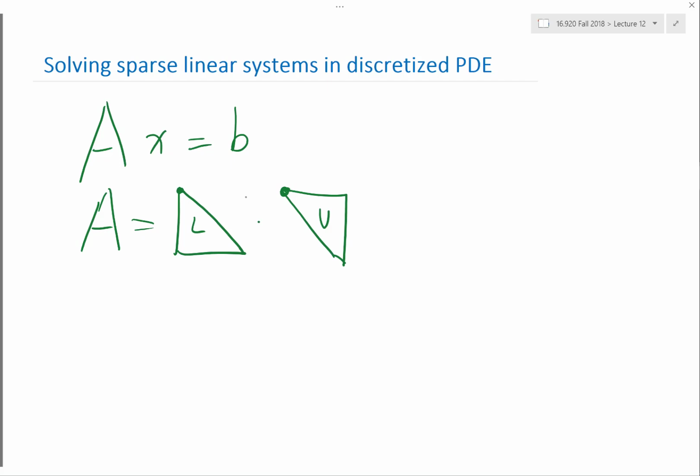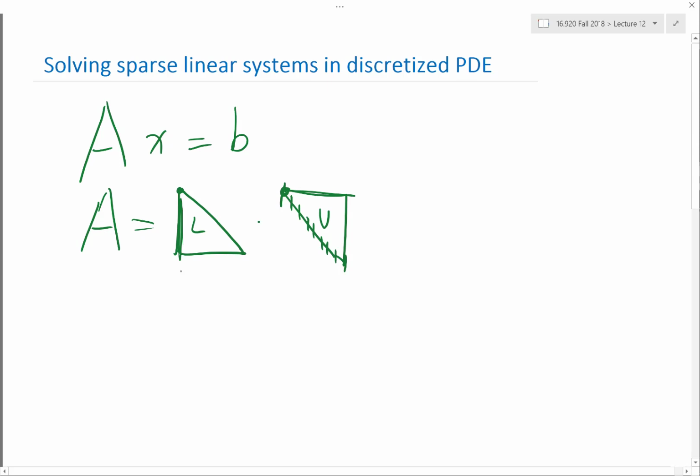So if you look at the entries of A, and if you, for example, enforce that all of U's diagonals are ones, there are two alternatives: either you enforce L's diagonals to be ones, or you enforce U's diagonals to be ones. If you do one of these enforcements, you will uniquely determine the first column of L and the first row of U, just by looking at the corresponding entries of A. Okay? So that works out the first row of U and the first column of L.